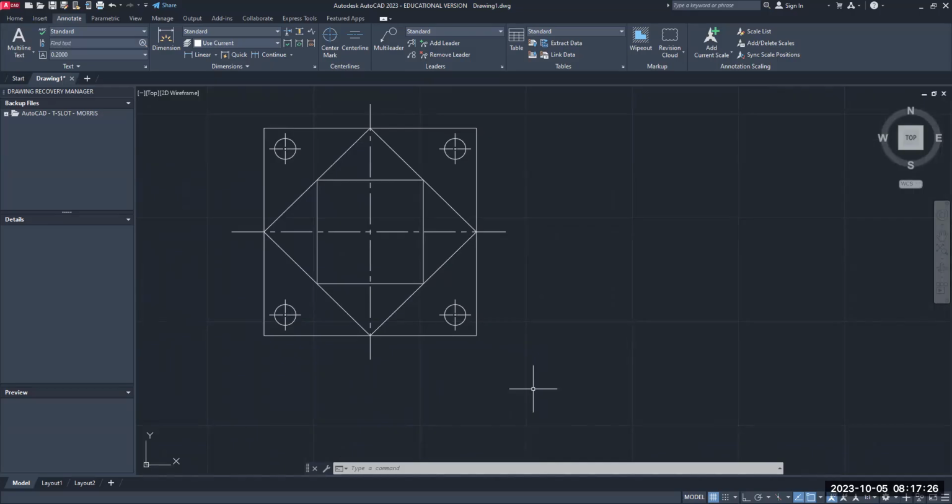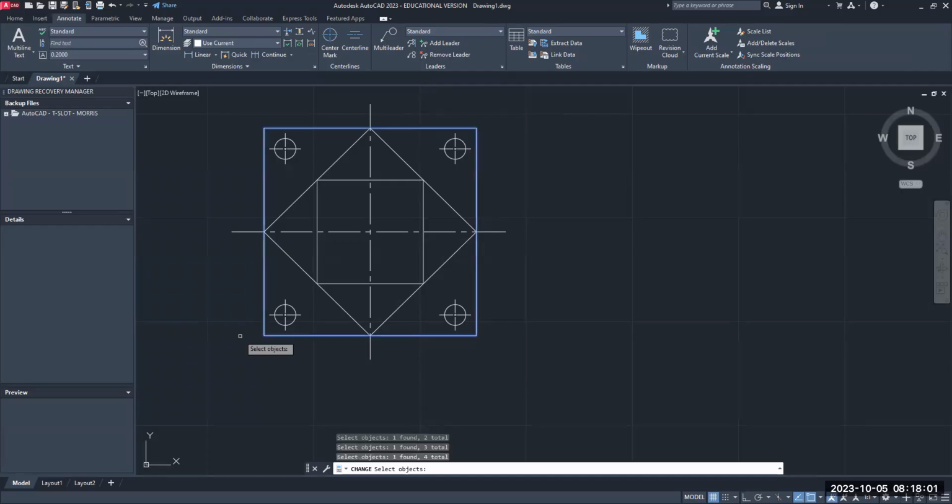And I want you to type in the word change. We're going to change something. What are we going to change? Well, you hit enter here, and then we need to now select the objects that we want to change. That's what our little floating menu is saying. So I'm going to click on this line, and this line, and this line, and this line. Those are the things I want to change.